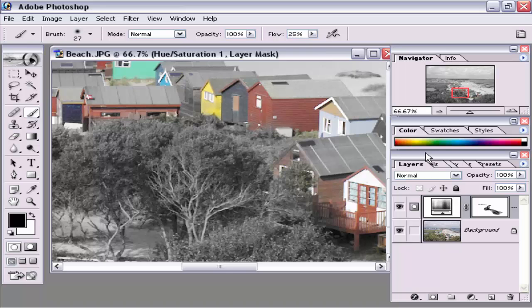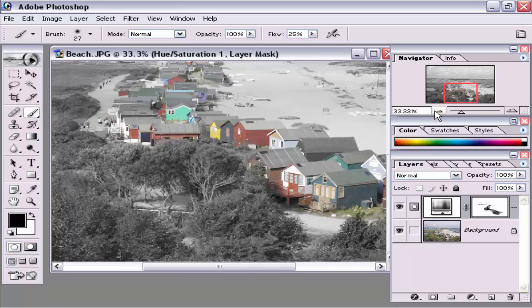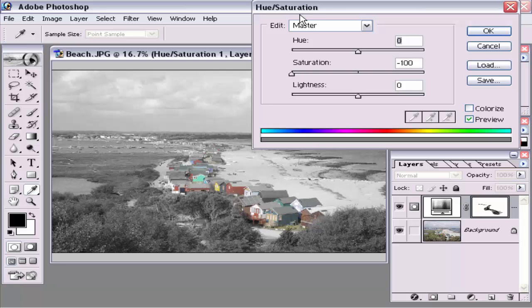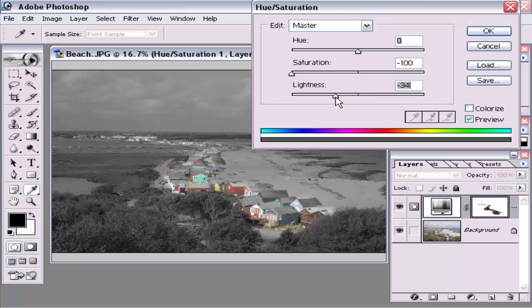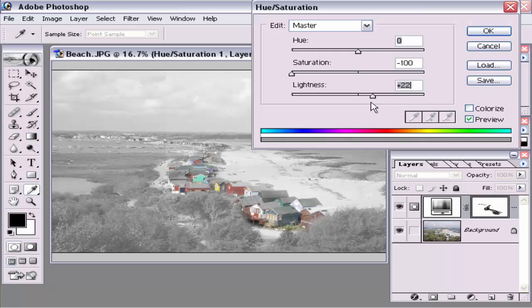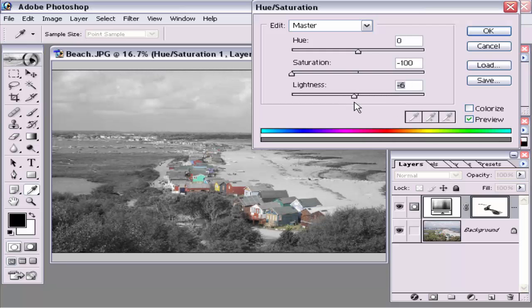Now, one of the big advantages of an adjustment layer is that at any time you can, A, paint things back in or out of that adjustment, or you can actually adjust the adjustment itself. And we do this by double clicking on this icon here on the left, which brings back our box. So if we wished, you could make this effect of these coloured houses slightly more effective by dropping the lightness of the image, alternatively going the other way, and you can really make this effect all the more striking by doing so.